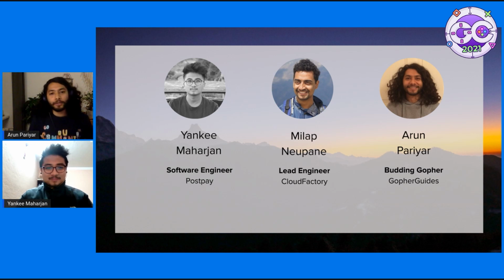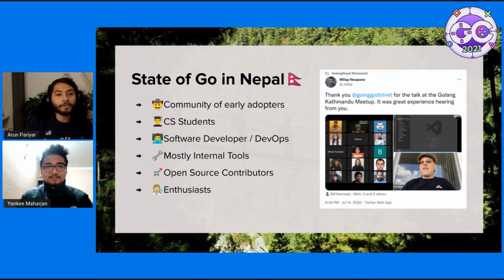And we also wanted to make sure that we included Milap Nupane, who is also from the Go Nepal team. He's one of the early founders, so we wanted to make sure that he was put on the slide because he's provided us with a lot of information. So Yankee, why don't you cover us on how things are going with the state of Go Nepal at the moment?